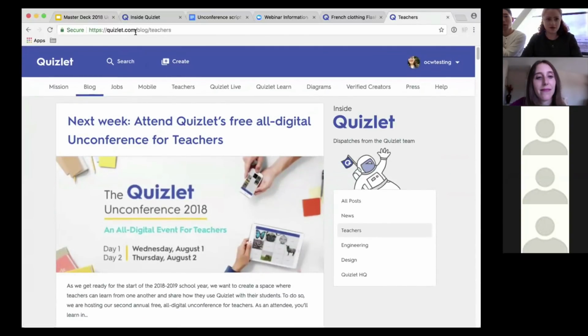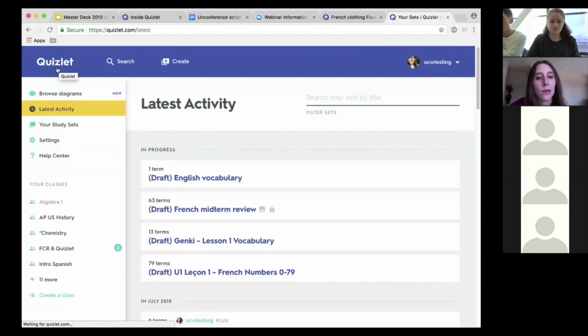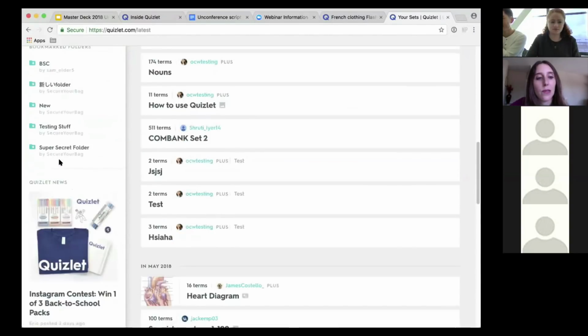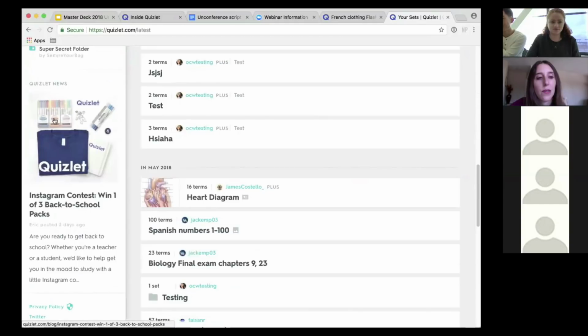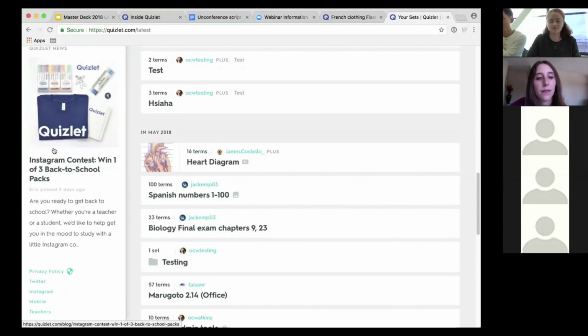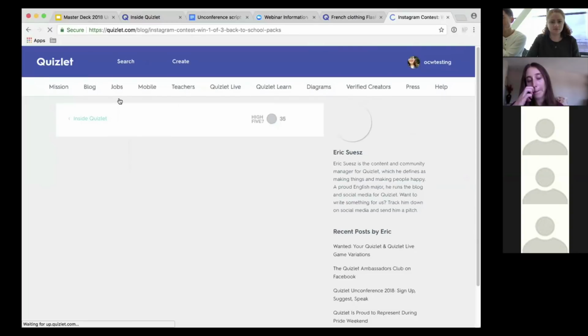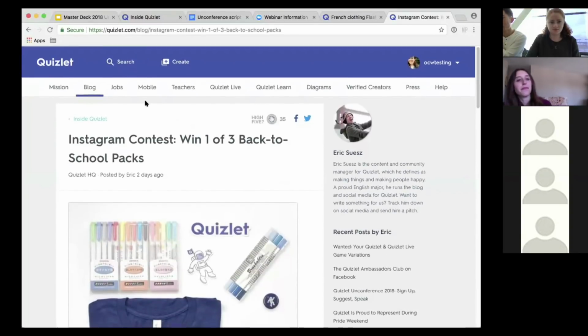You can also access it anytime you're logged into Quizlet. If you click on the Quizlet logo in the upper left and scroll down, the blog will always preview in the sidebar. That's the easiest way to get to the blog, and then you can filter to teacher-related posts specifically.